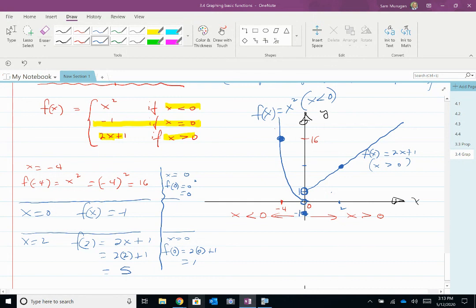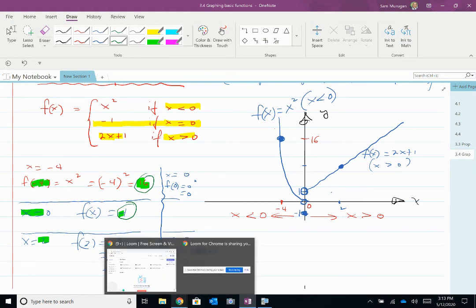Okay. It is not recommended that you try to graph a piecewise function with the calculator. This is just to understand how the graph works and how to find the points on it. There are long and detailed instructions available on the internet if you want to try to graph it with your calculator. Okay, but I hope that you understood what I was showing you with graphing this type of function. Okay, and that's all I have for you today with this.